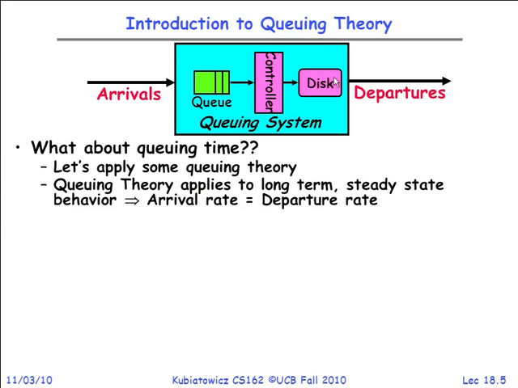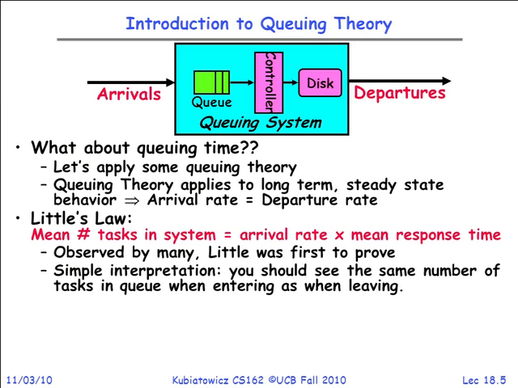And the first thing I want to tell you about is something called Little's Law, which is a very simple law that applies to all sorts of stochastic systems, whether they're steady state or not. It basically says that the mean number of tasks in the system is equal to the arrival rate times the mean response time. Now, this is McDonald's law, really. What that means is you go to McDonald's at lunchtime and you walk through the door and there's a line. And there's a certain rate of people coming through the door. And you wait for a while, you get to the counter, you get your hamburger and fries and all that other healthy stuff that you get, and you leave.